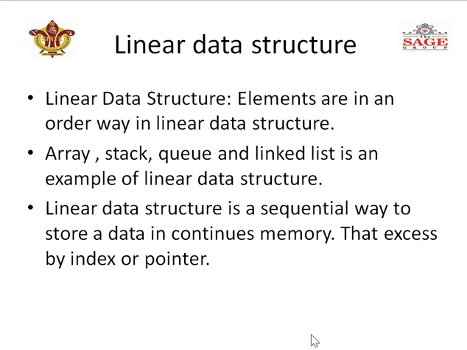Linear data structures mostly store data in a sequential way. For example, if you want to store data in an array, you reserve the memory at the initial stage, and this memory is in a continuous manner. Then the base address shows the starting point of that particular array, and after that, whatever the data size is, that is the block size, and we move one block to the next block, or you can say one space to another space, right?